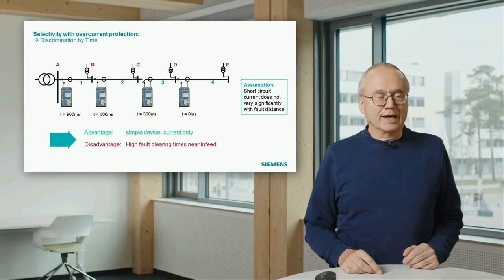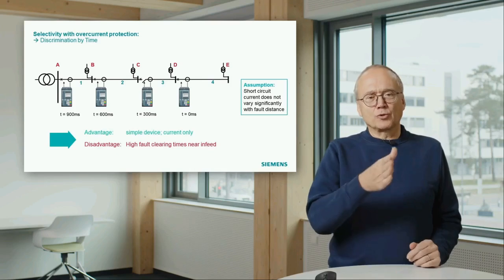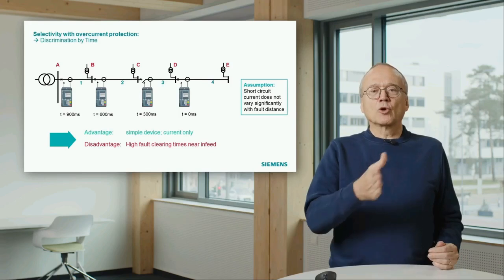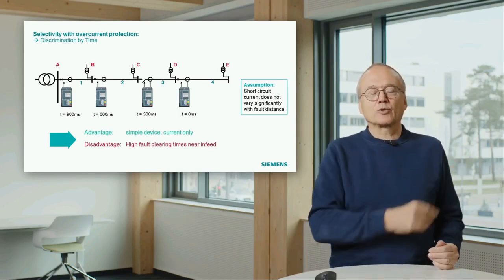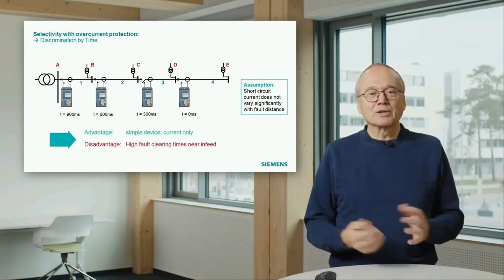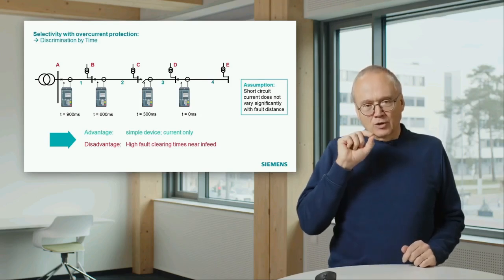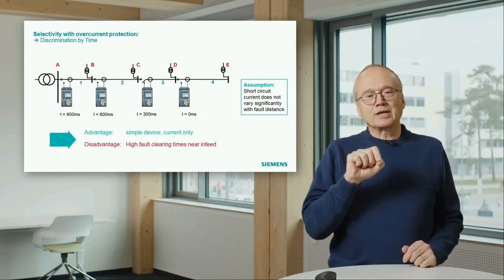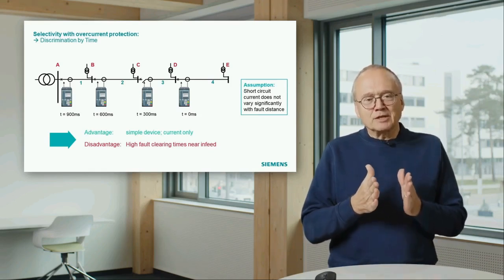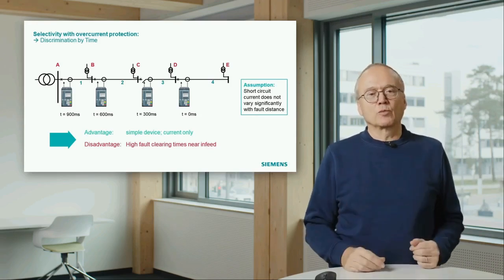Now, of course, you could ask the question, but why do we make these differences, 0, 300, 600, 900? Couldn't we make it smaller, 0, 1 millisecond, 2 milliseconds, 3 milliseconds? Wouldn't that be a possibility? Because the time measurement in a microprocessor relay is not an issue. That means we should look a little bit into that situation and figure out what is the minimum difference in timer setting we need so that the whole story works.